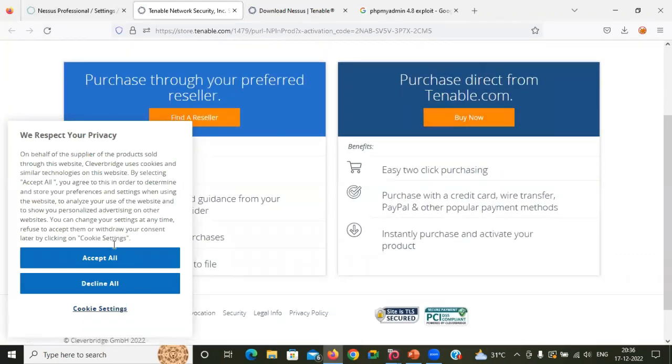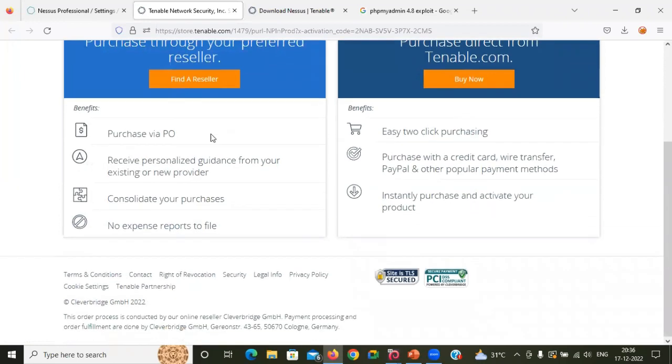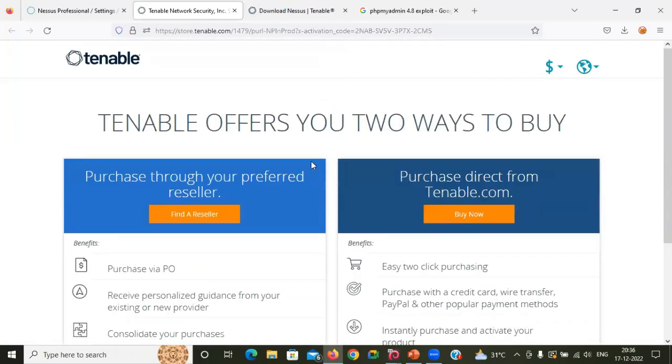Directly, just click on Buy Now, so easy. Through resellers, you can purchase via a PO.